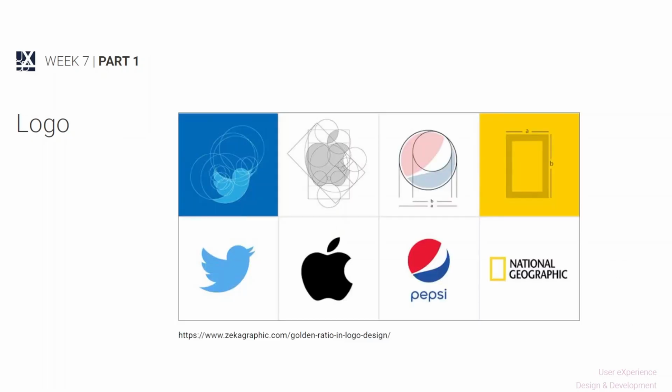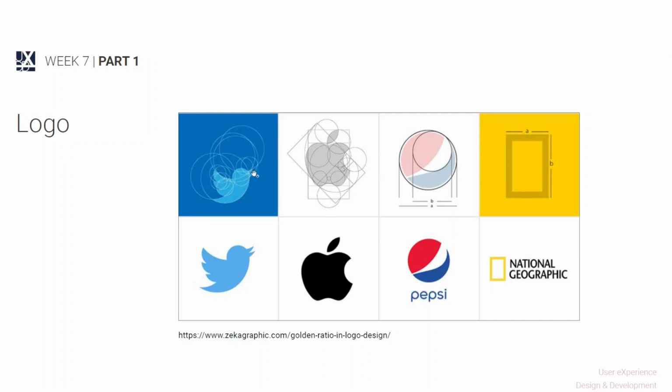If you move on to the next slide, these famous logos such as Twitter, Apple Corporation, Pepsi, and National Geographic are using golden ratio also. So not only classical paintings such as the Mona Lisa, but also these modern logos in today's society use golden ratio so often.